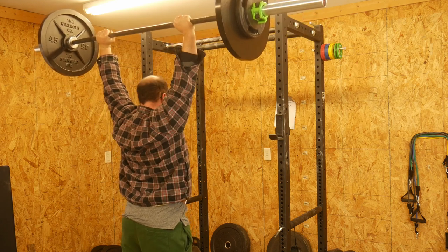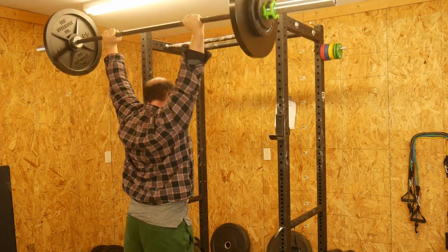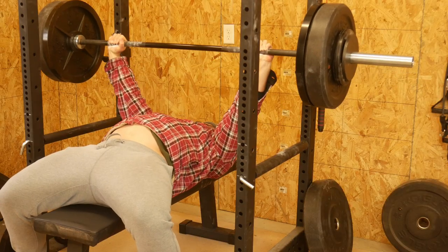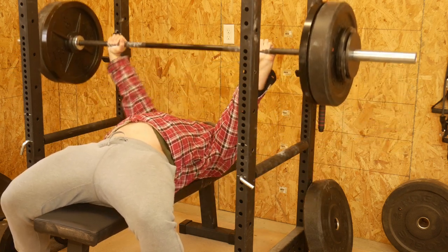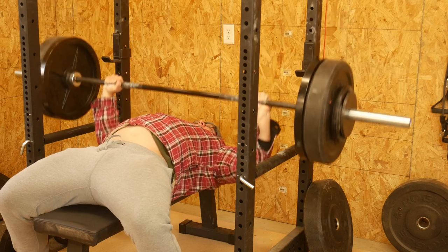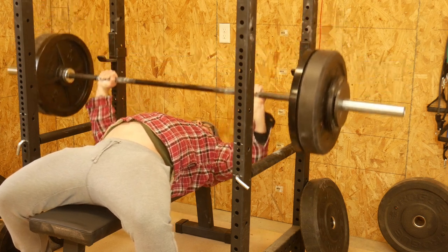Now that summer's here, I'll probably add in some running and more stuff like that. I do try to balance out my cardio, but what I ended up getting on film here is just the big lifts. Here's my bench press — this is coming in at 255. Just today, I didn't film it, but I think I put up 260, which is the most I've ever done in my life. So a lot of these numbers I'm coming in at for my big lifts are the biggest ones I've done yet, which I'm really proud of.